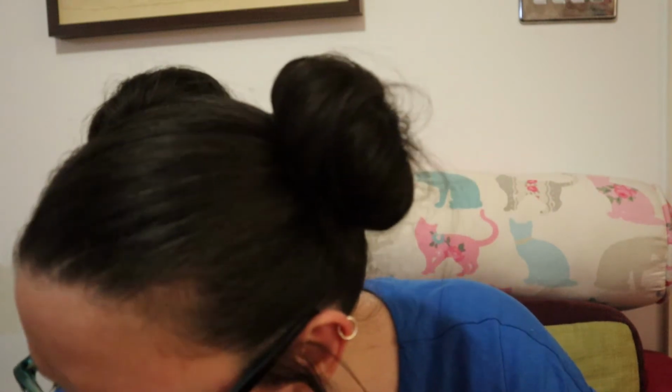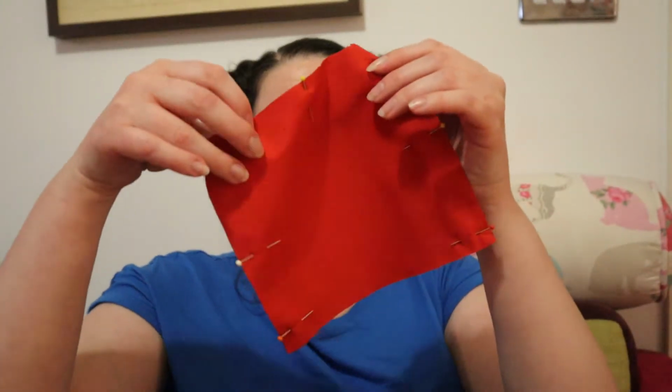So if I grab this here, I've made some little pockets, or rather cut out some pockets, and I've pinned those up, making sure I've pinned them on the 3 sides I'm going to sew, in the hope that I don't do that thing where I stop paying attention and just sew up all 4 sides. So I've got 2 of those, and I've pinned up the back section with the 2 front sections, which I'll just be sewing down the side. And again, I've left a hole for the arms, or sleeves, should I say. And then I've left a hole where I need to put the pockets.